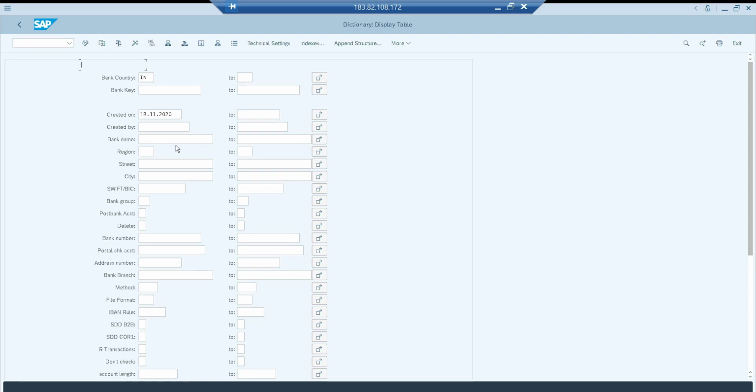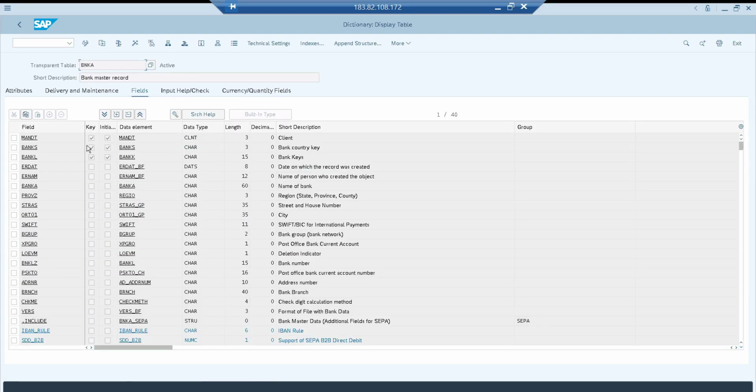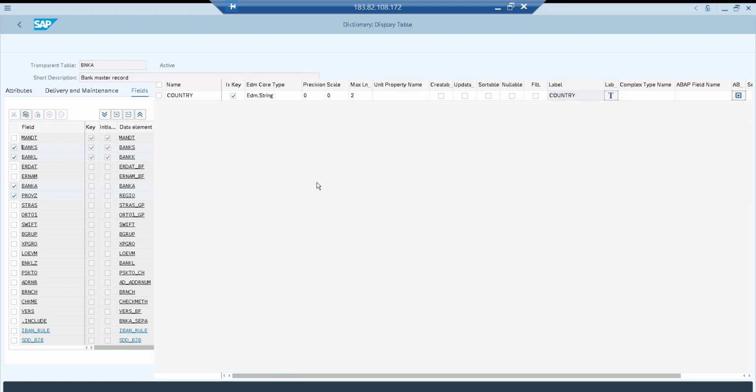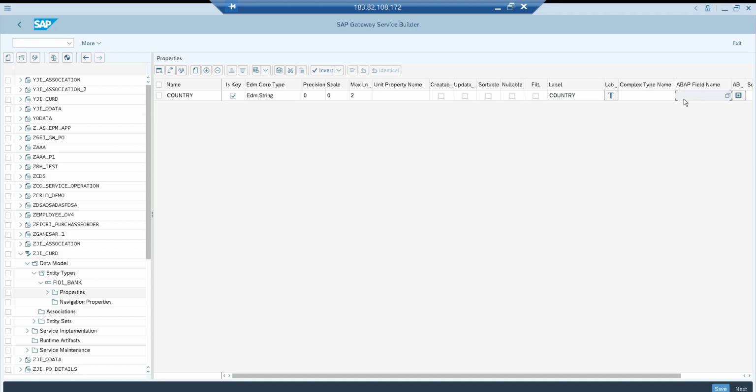Here I'm going to take some technical names. These are the fields I'm going to use: bank country, bank key, name of the bank, and region. I'm going to maintain the same names in my gateway service for the above fields. Next is the key.